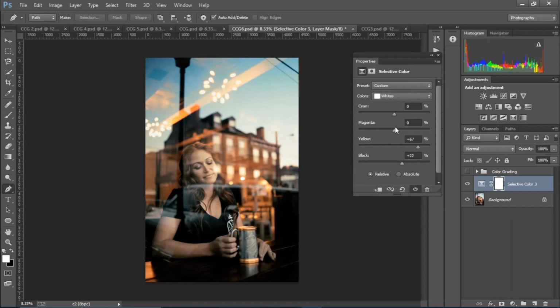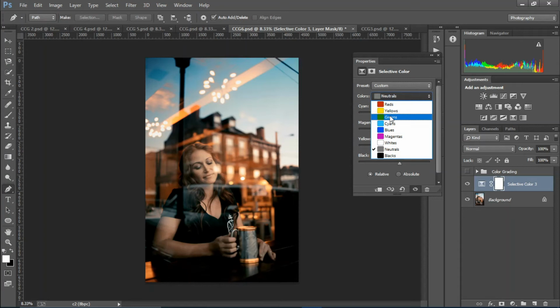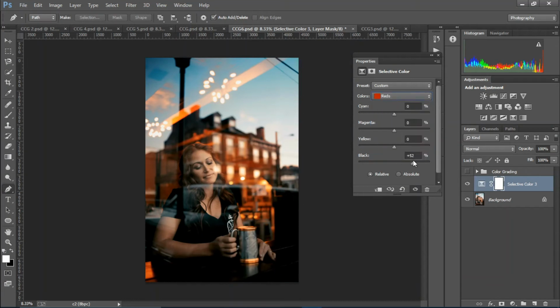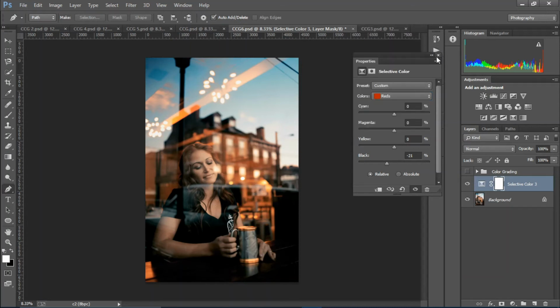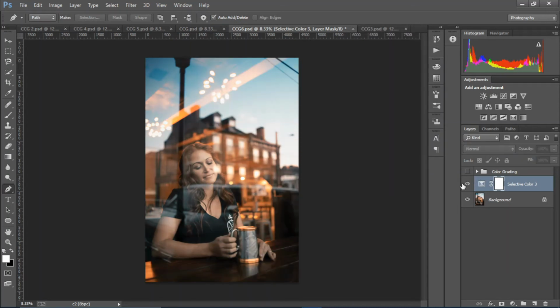Increase yellows. Neutrals a bit like so. Okay, that's looking great. The yellows, just make it darker. Go to the red, make it a little bit less dark. Okay, that's looking great.